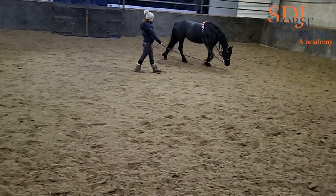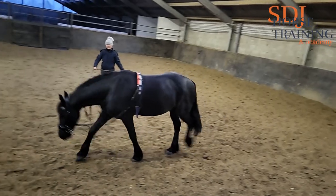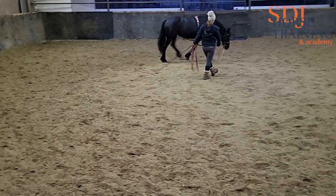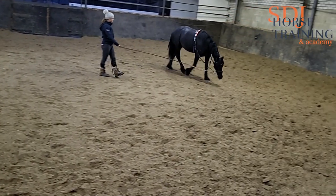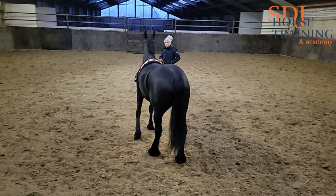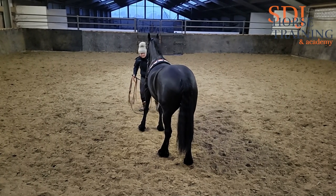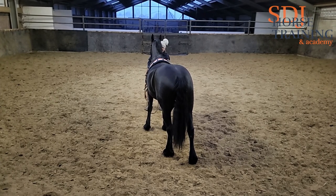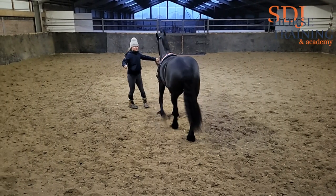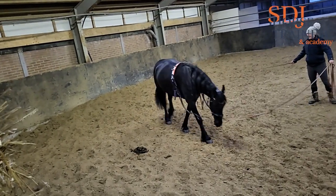She's coming more and more consistent. The side reins are a little on the long end, but since I haven't used them much, it's great that they're there. She can get used to the fact that they're there and still understands being invited to come towards the contact. I don't really stay on the same side very long, and I stop and reward quite often just because of her concentration. I don't want to bore her doing 20 minutes on one side and then 20 minutes on the other. I switch and alternate — it's also good for the body to work left and right and makes them more flexible.